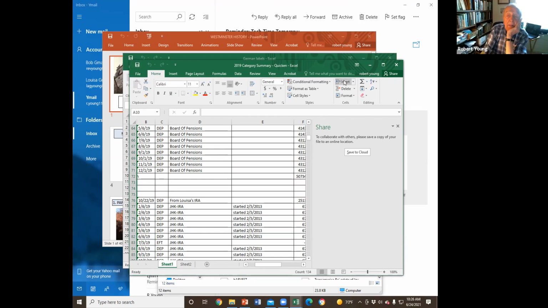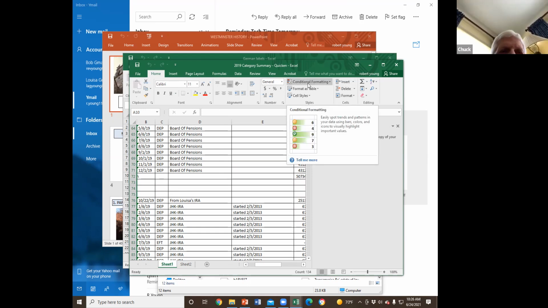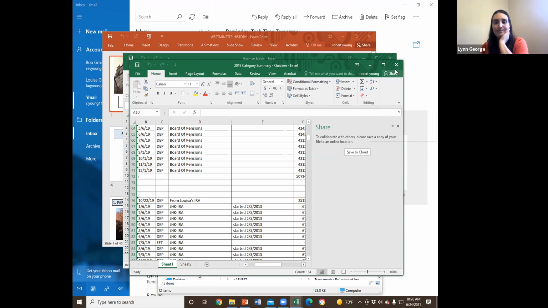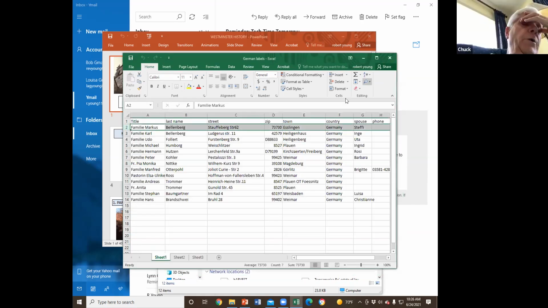But you have to save it on the new version of Excel so that you can open it there the next time. Is this a new version of Excel on your new computer, Bob? It's been a while now since I got it. I thought anything there was new, but not necessarily. I'm wondering if the old version of Excel on your old computer had it set up to save it as a .xls format, and the new one is set, I can tell, for a .xlsx format, and sometimes the older format doesn't open in the new one, and you have to go through this little search exercise that we've been doing. So at least they're there and you can get to them.